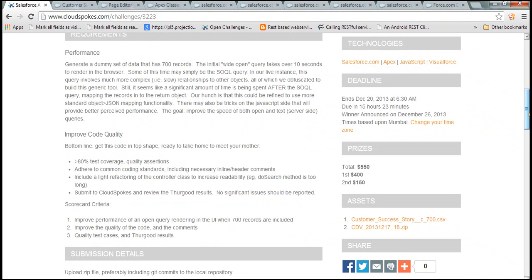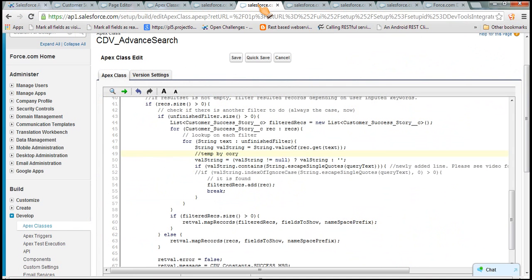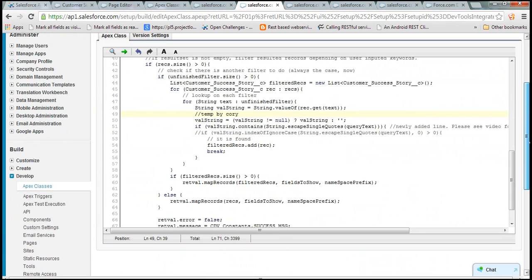One more point, improving the open query performance. I found why it is taking time when 700 records are added into the system.